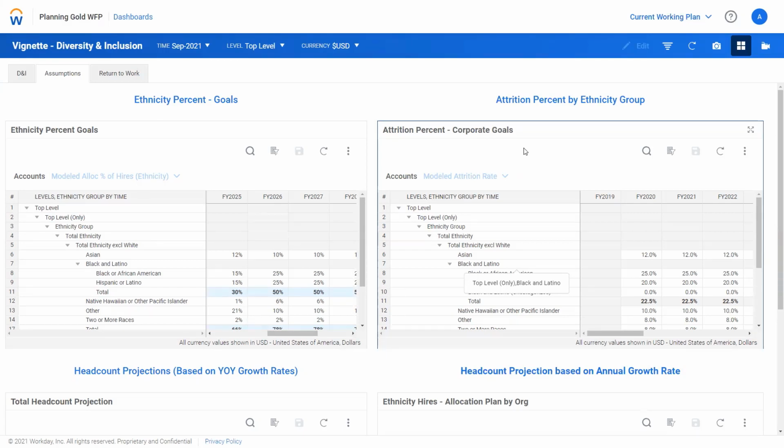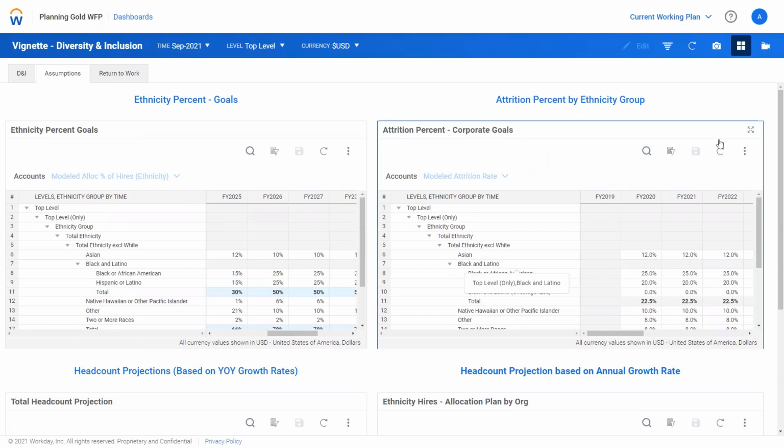Now, imagine that in order to accelerate hitting our diversity and inclusion goals prior to 2024, we launch a series of initiatives aimed at both increasing the recruiting of underrepresented minority employees, as well as reducing attrition for those underrepresented workers. So let's go ahead and model that now.